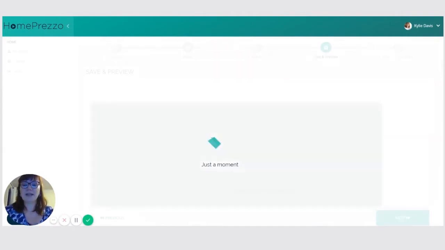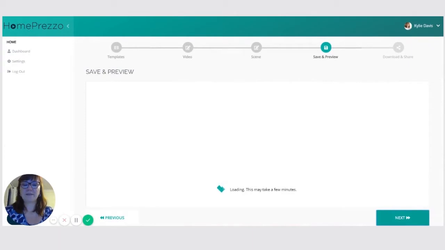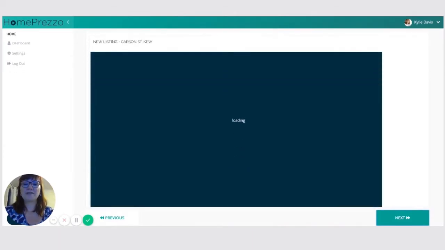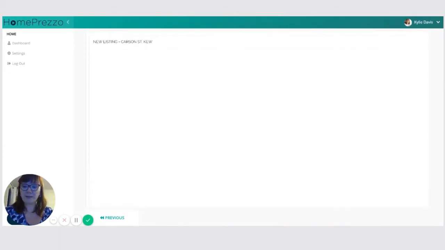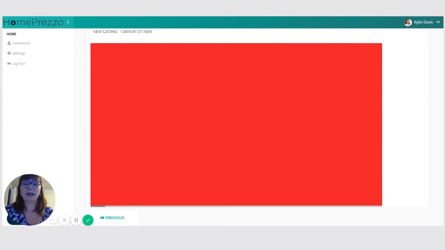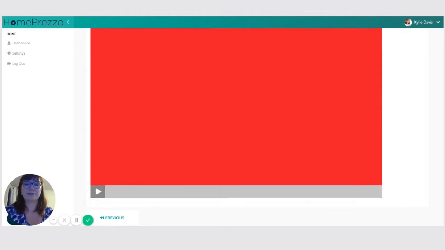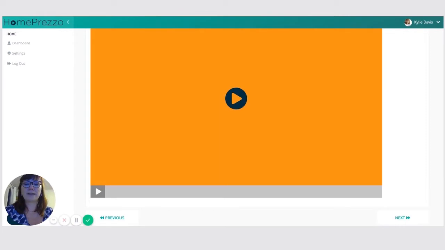And at this point, it's starting to pull together the colours that I chose, the photos that I chose, information about the property from the CoreLogic database or from your CRM in your instance, and it's going to build it up. Now red. Why have I got red? I'm going to wait a minute. It's very tempting sometimes to click. Yep, always wait until you see the circle with the arrow in it.